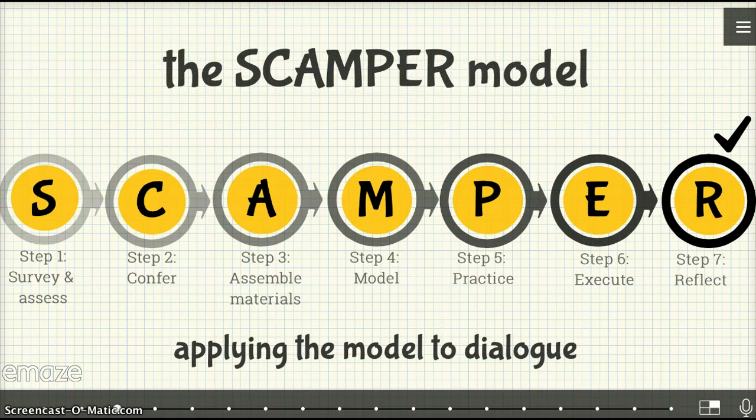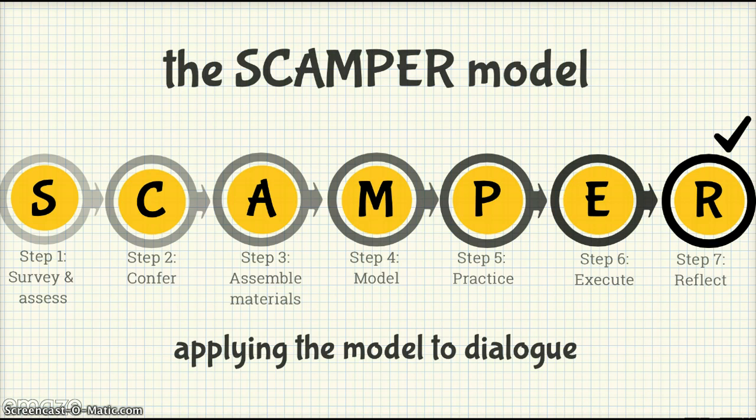And what we'll do is use the SCAMPER model in order to plan and execute our mini lessons. The SCAMPER model was talked about in the book Writing Strategies for All Primary Students, written by Janet Richards and Cynthia Lasande. And in Chapter 2, they really go in depth on what this model is. This is a model for how to plan and execute mini lessons.